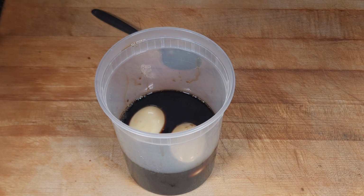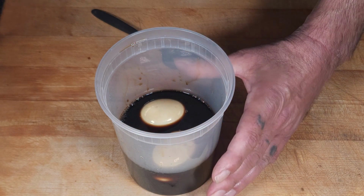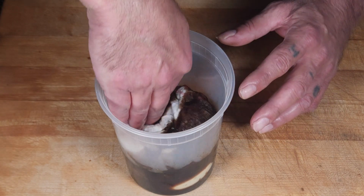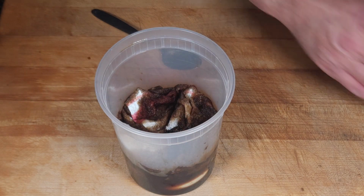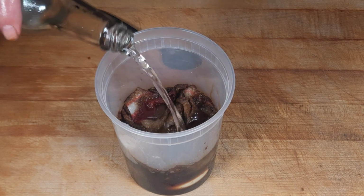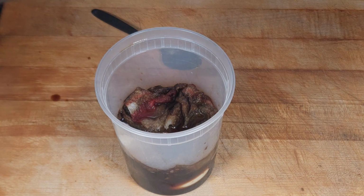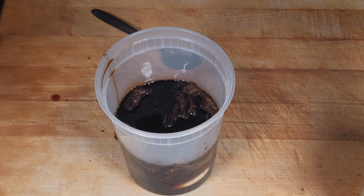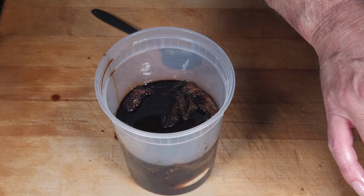But we want them submerged, so I have an idea here. We'll see what works. I have a paper towel. I'm going to stick it in there. And I think it's going to work out just fine, actually. We'll add a little more mirin and soy. Perfect. And we're going to let these marinate for 24 hours, and then we'll be back.